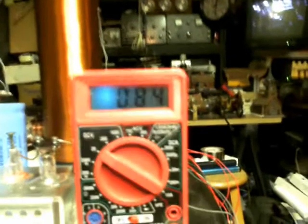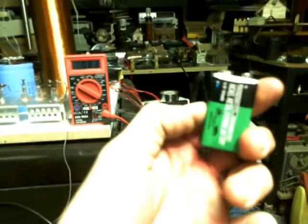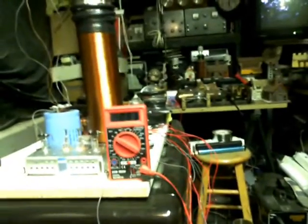Alright, now you can see the voltage is at 0.084, and I'm going to bump it up a hair with this little nickel hydride battery, 9 volt. Doggone, antivirus won't stop doing that. Drives me nuts. Alright, I'm going to bump it up a hair. Get that energy going. Like I said, this is going to be noisy.